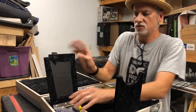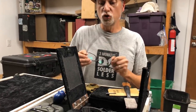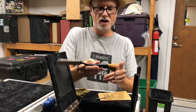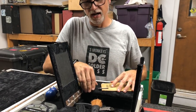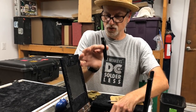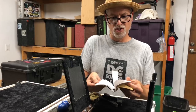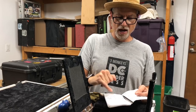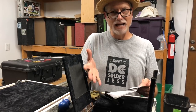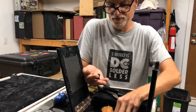The middle section is basically my string-changing tools: a string stretcher, a Music Nomad tool — really good for cleaning fretboards and the headstock, with a little makeup brush for getting dust off. A buddy in Steely Dan turned me on to that. Also a string winder, wire cutters, string cutters. I always keep a notebook — I've got tons of these — with pretty much every string change I've ever done, noting the show, which guitar, what gauge strings, and any action changes.